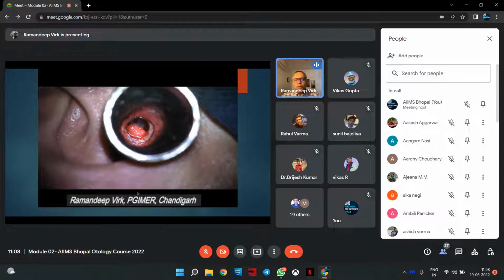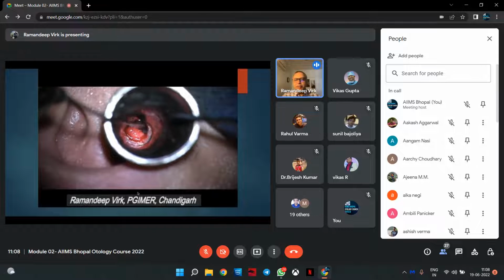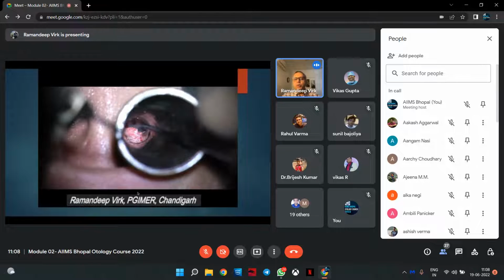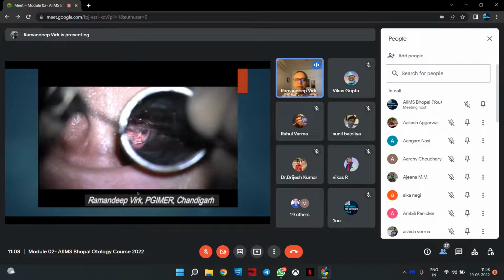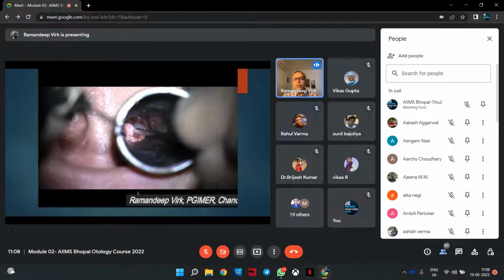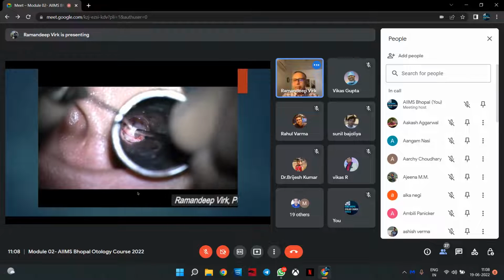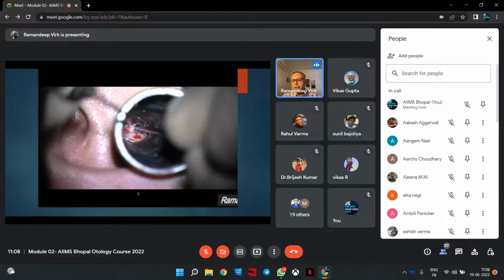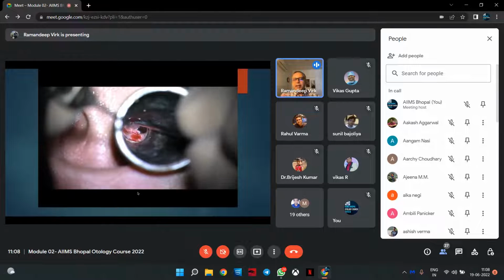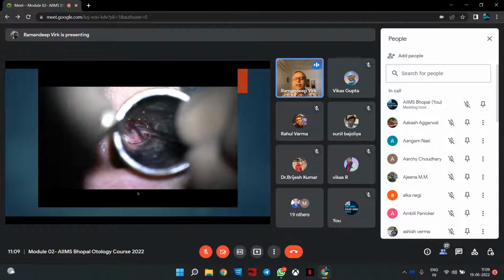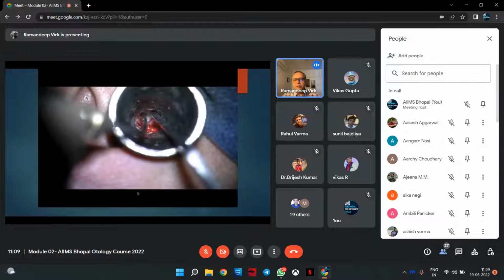So what most of the surgeons do is that they don't separate the tympanic membrane from the umbo. They just separate the part which is not densely adherent to the tympanic membrane. They just lift it up, incise between the malleus and the tympanic membrane, raise up that, and then they put a malleovestibular prosthesis.